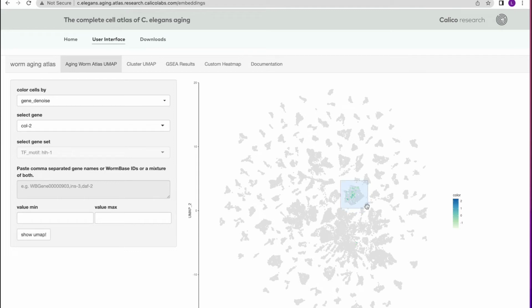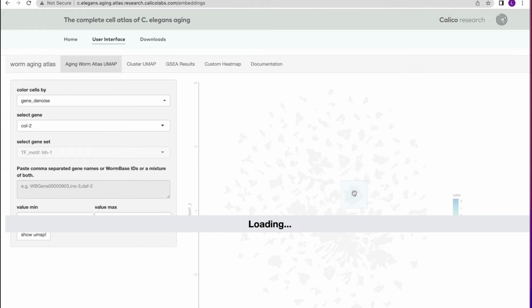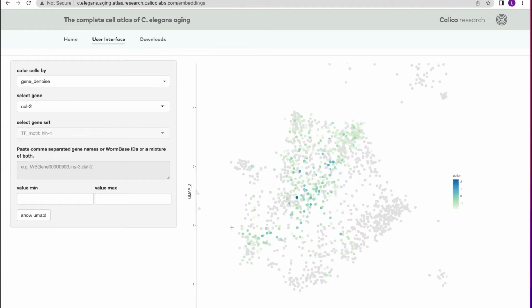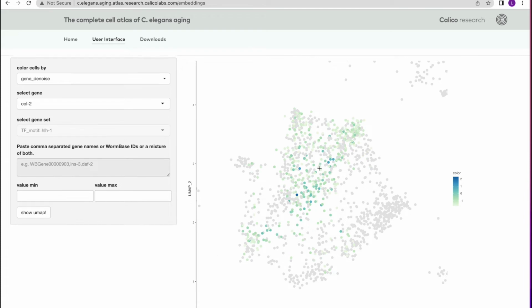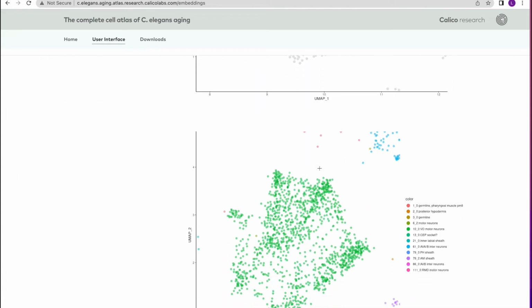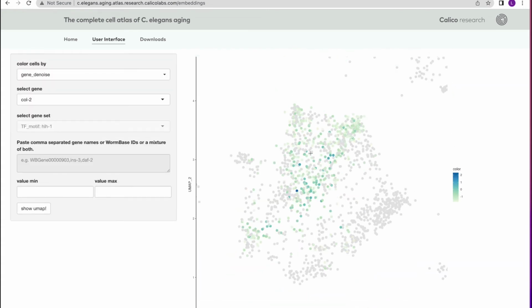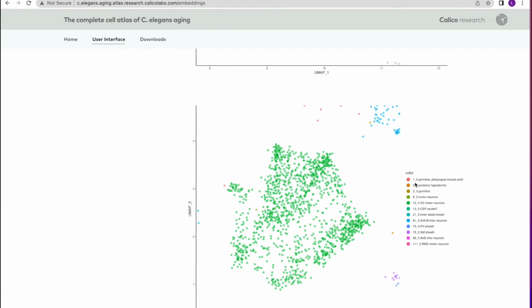So I'm going to select it and zoom in, and you see that the cells that express COL2 are here, and if I look at the UMAP below, you will now see the annotation of the cluster. This cluster corresponds to the green cluster. However, you see that there are a lot of other cells that are kind of contaminating this UMAP.